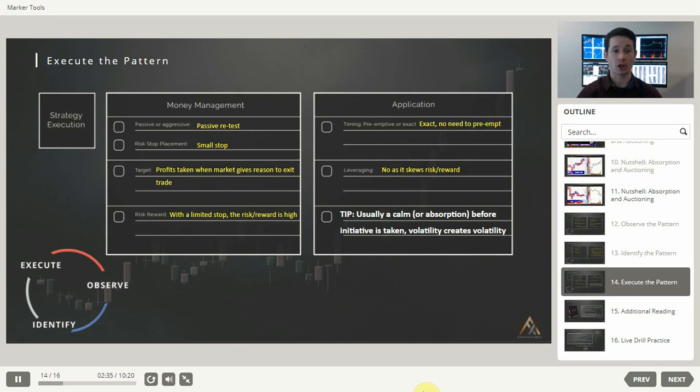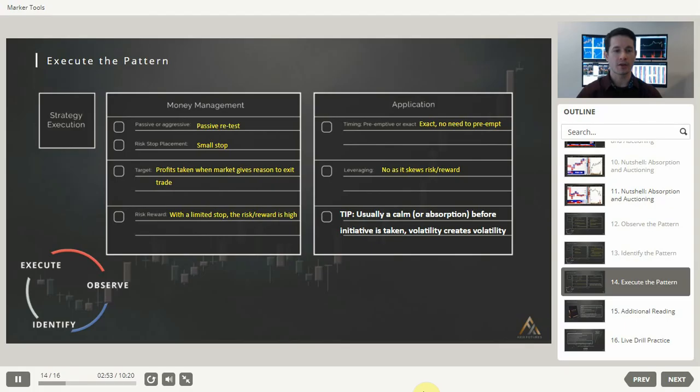It's important though that you highlight, on that execution, was I passive or was I aggressive? Okay, what was the result of you being passive or aggressive? If you were passive, did you miss out on prices? If you were aggressive, could you have got a better price? Those are the kind of things you want to spend time thinking about.